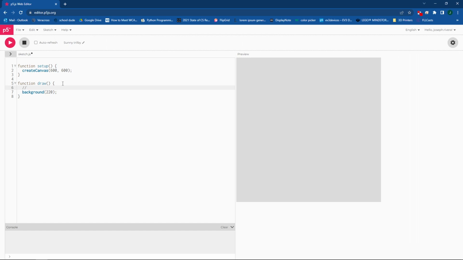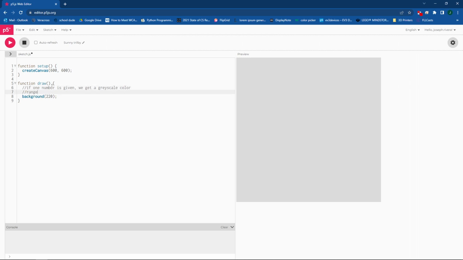And the rules are simple. There are a lot of them, but we'll start with 2 of the easiest rules for colors and background. If we give the background command 1 number in the parentheses, this number represents a grayscale color. That means between black and white and anywhere in between. So really dark grays, light grays, no gray, which would be all black, or as much gray as you could, which would end up being all white. So it's only black and white essentially, or somewhere in between. So I'm going to go ahead and put that note. If 1 number is given, we get a grayscale color.